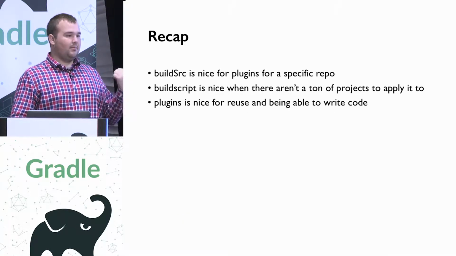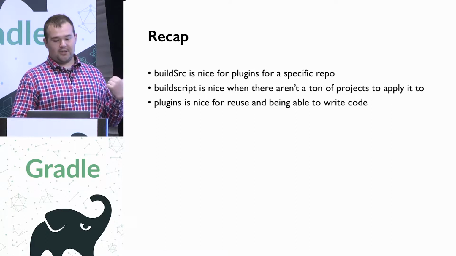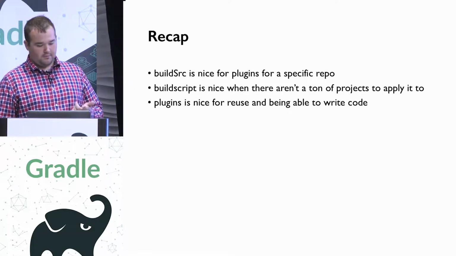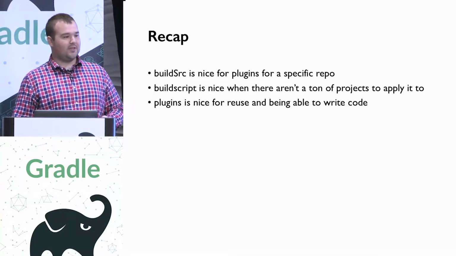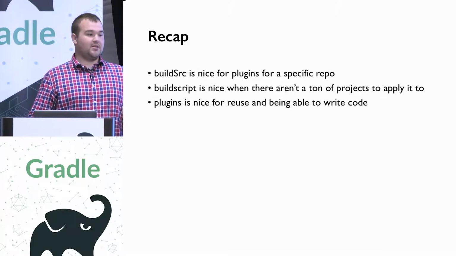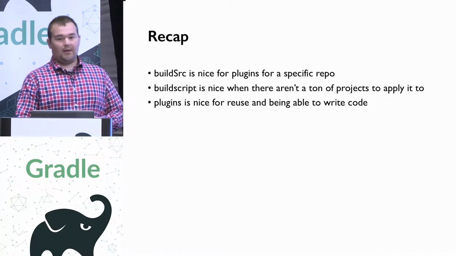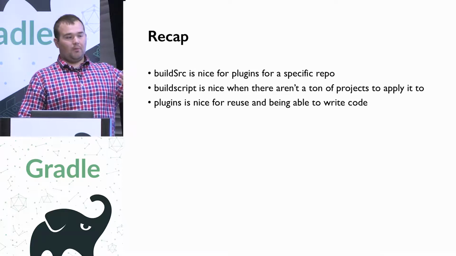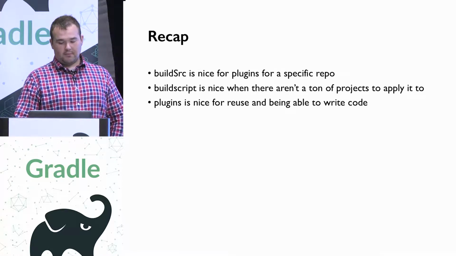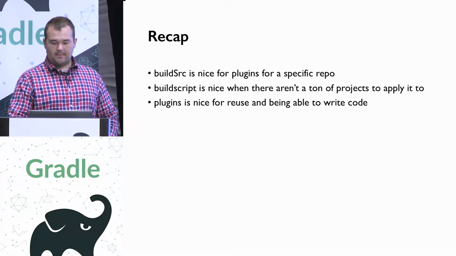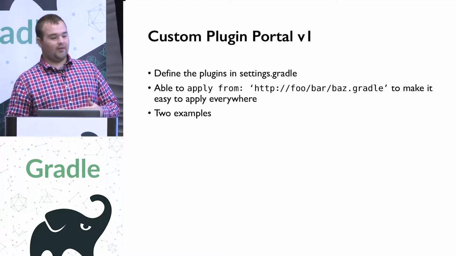So recap, buildscript is nice for one project, buildSrc is nice for one project, build script is nice for a lot of projects. Plugins is the newer way to do things, and lets you interact with the public Gradle plugin portal. So let's get into some ways that you could do this.